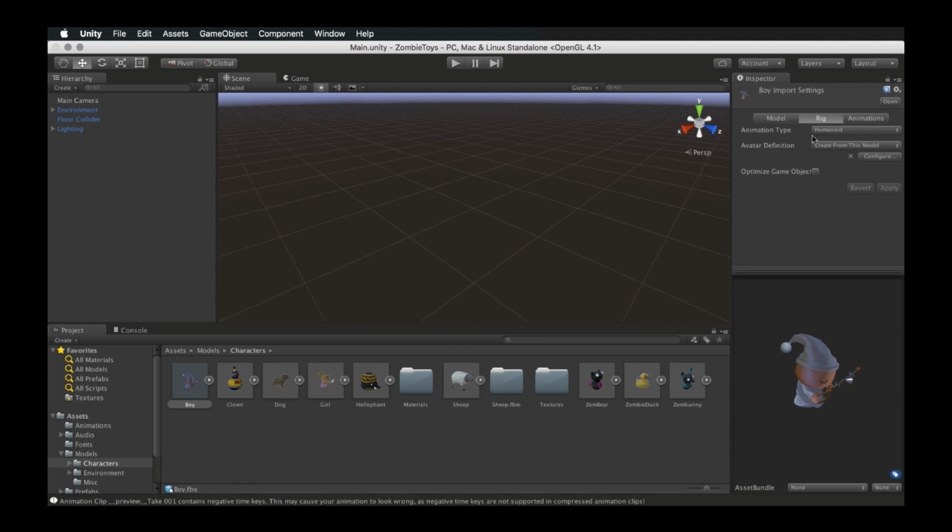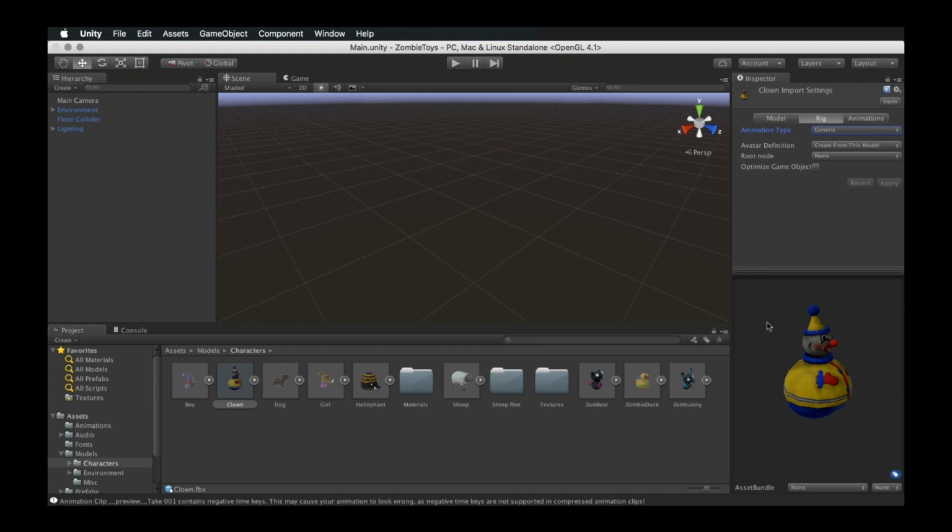I'll click Done and change this rig back to a generic, as it's not meant to support a humanoid mapping. The humanoid rig type is beyond the scope of this courseware. All of our characters should come across as generic. In case your characters aren't showing as generic, you can select them, and in the rig section, make sure that the animation type is set to generic and click Apply.